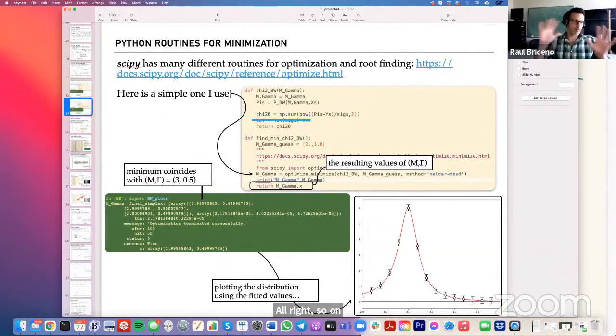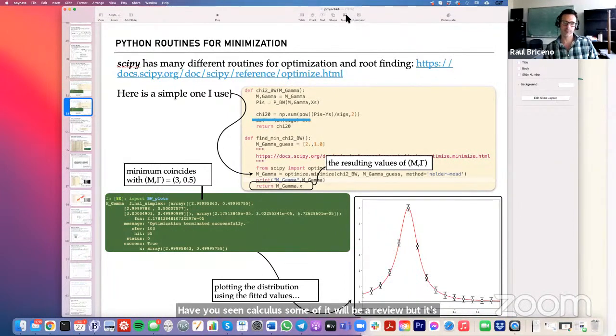Am I free to go for now? Can we call it a day? We'll pick up next time. We'll start talking about calculus related stuff. If you've never seen calculus, that's okay. That's the point. It's directed at the people that haven't seen calculus before. If you've seen calculus, some of it will be a review, but it's okay to see it again. And then we'll touch on things that are new eventually.